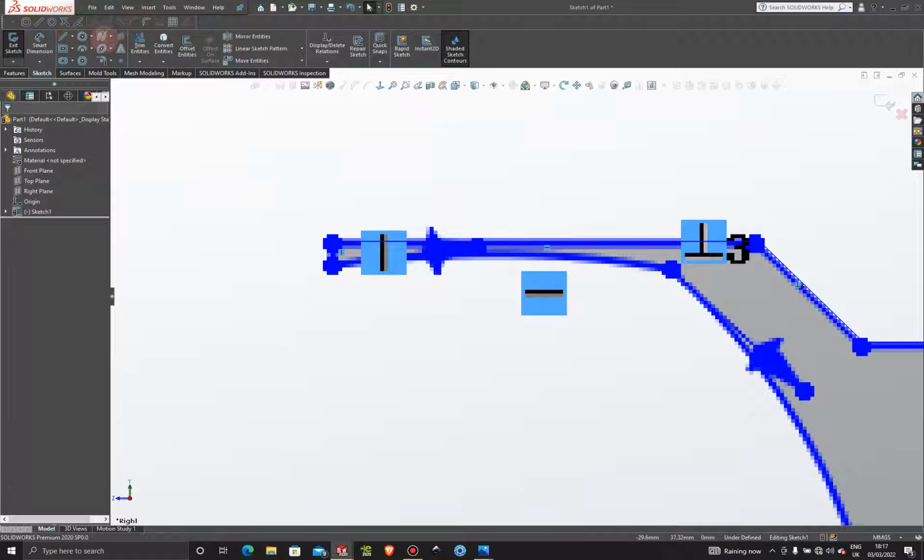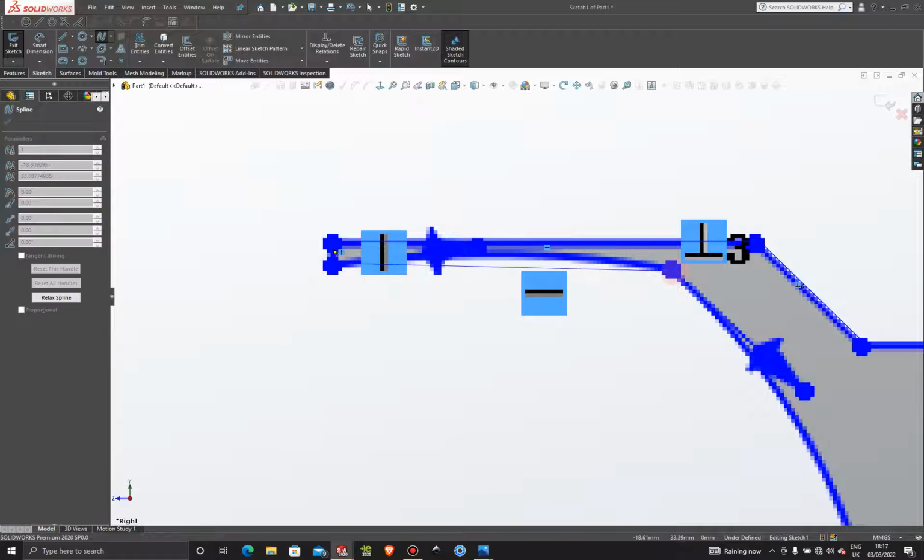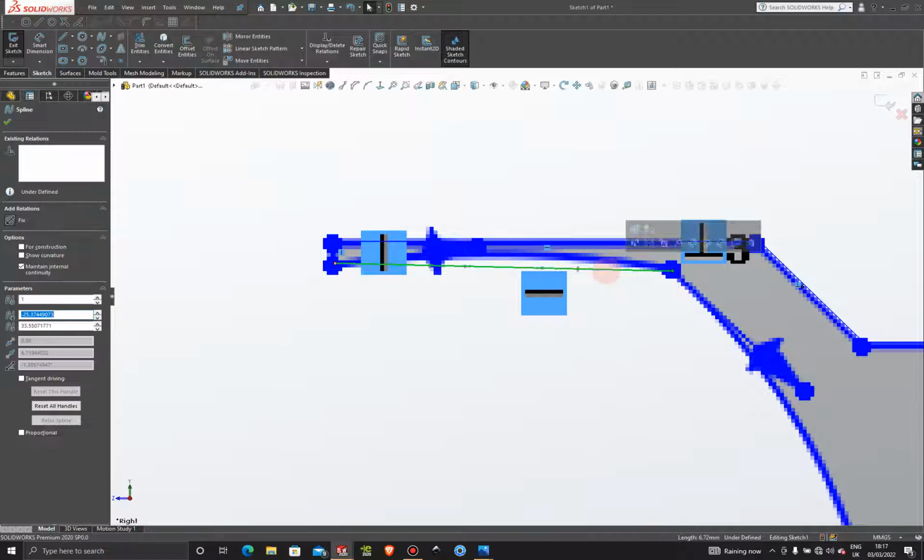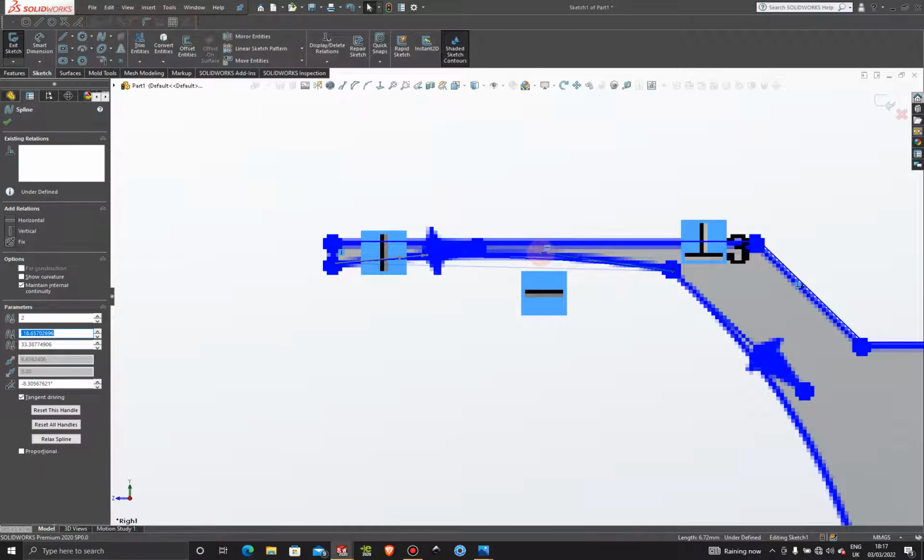Okay, and let's grab a spline from this point to this point down here, and we're going to give this a profile just to follow our line over here. Something like that.